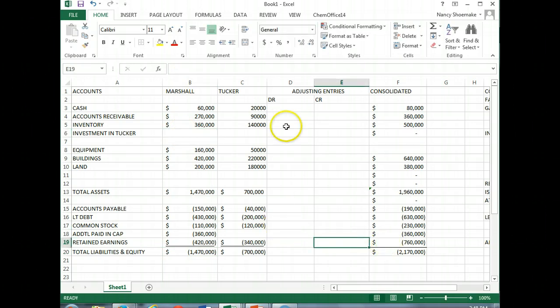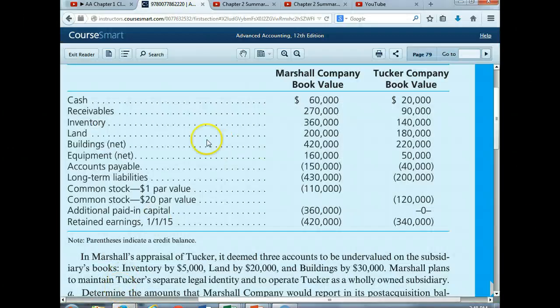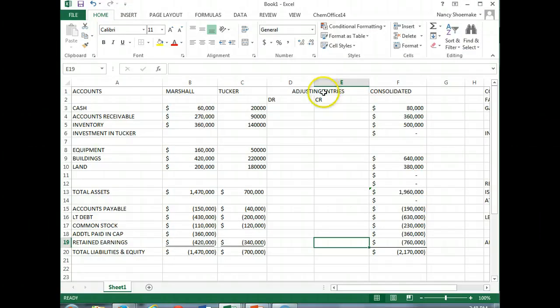Thank you. That's going to be a journal entry. No, but we should have an... no, we don't have an investment in Tucker. So I need to look at this stuff. You're right. So now what we're going to do is we need to figure out what the book value, 400,000 fair value, book value, assets minus liabilities, or total stockholders' equity.